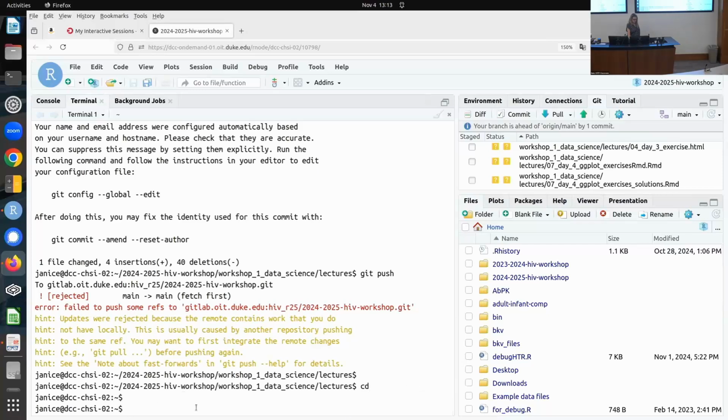And so I just made sure that I was in my home directory here. It should just say tilde with nothing after it. And then I'm going to change directory into the workshop directory. Okay, so I need everybody to do this with me. We're going to type cd.